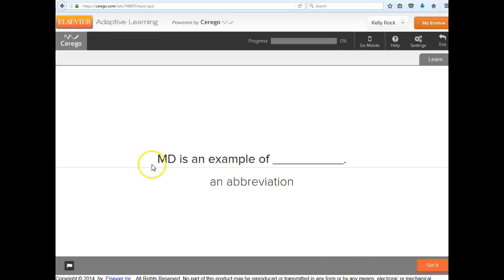Okay, so MD is an example of an abbreviation. Got it. SOB, it's not what you think, it's shortness of breath, is an example of an abbreviation. Got it. CT is an example of an abbreviation. I understand. STAT is an example of an abbreviation. I understand. Got it.